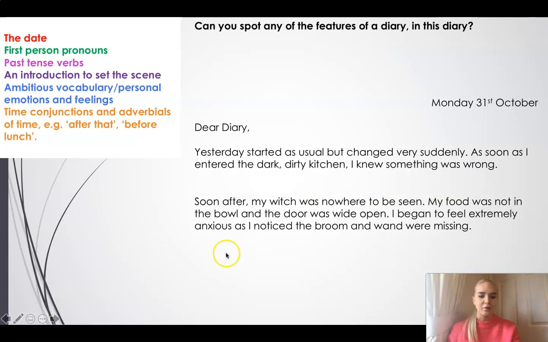Okay. Now, it's your turn to see if you can spot any of the features of a diary in this diary. So pause the video. I've got a bank of all the features of a diary here. I've got a mini extract from my diary. Now your diary is going to be so much bigger, but I want you to see if you can spot any of the features of a diary in here. If you can, then you'll be underlining them in the corresponding colours. But don't worry about that for now, because we're going to be doing this yourself as your task today. So pause the video. Can you spot any of these features in this diary? Think about the words, think about the phrases. Pause the video, have a think.